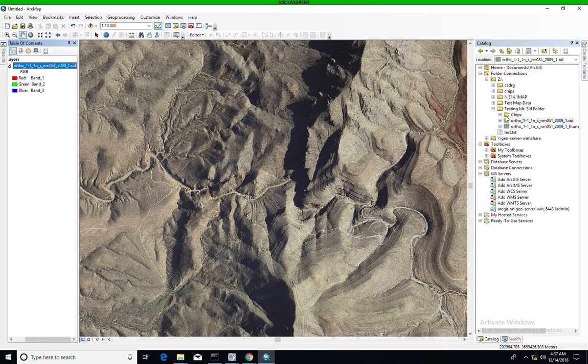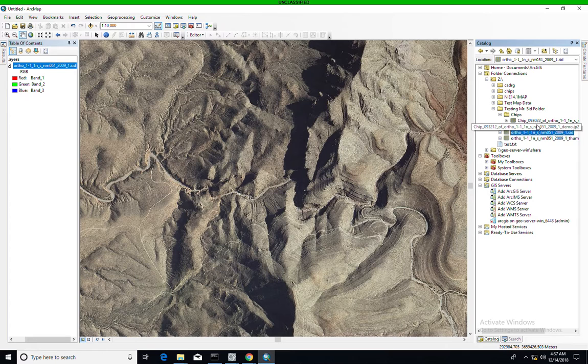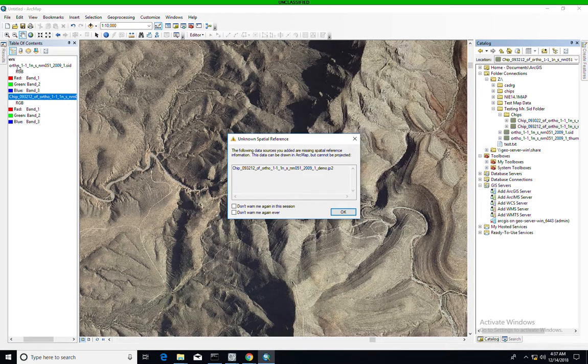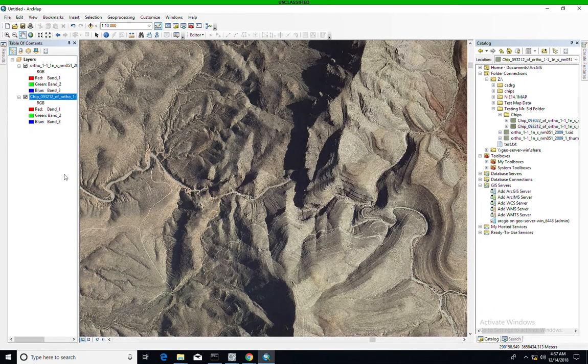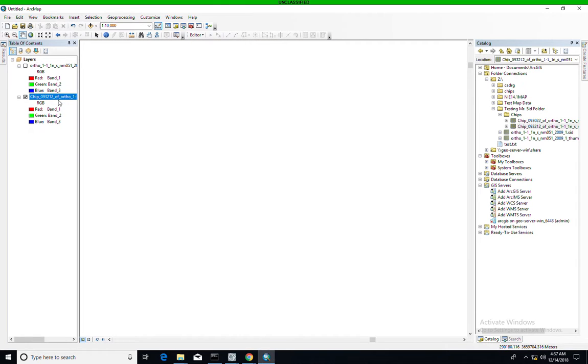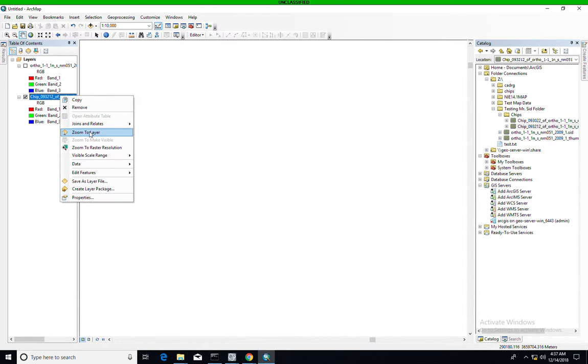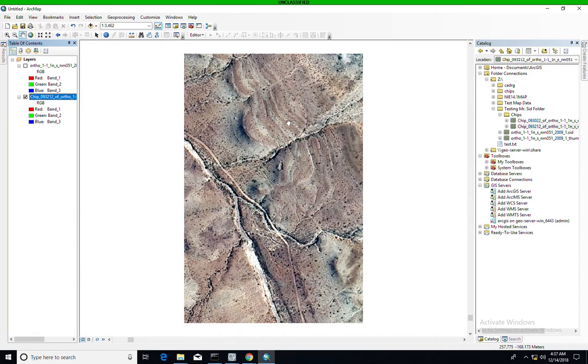Okay. I can pull in the chip that I created. I'll just do the JPEG 2000. It's a little smaller. So here's the JPEG 2000, the image chip I created.